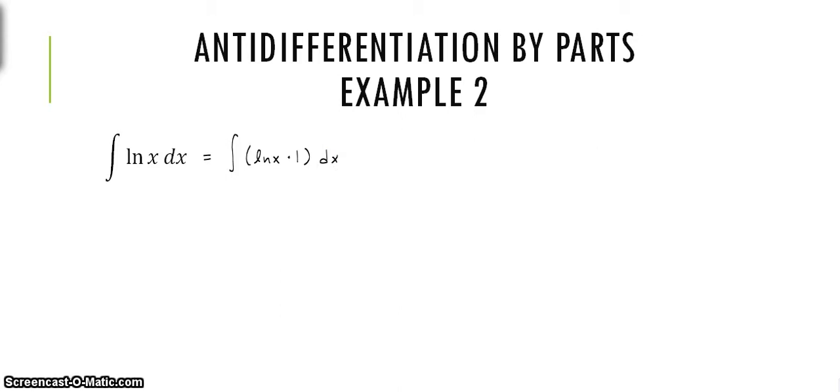And so remember the steps for anti-differentiation by parts. The first thing we're going to do is find u using LIPET. For this example, we don't have to get very far in LIPET before we see that we should use u as natural log of x, because it has a log in it, which is the L in LIPET. And everything else will be dv, which in this example is just 1. Then the next thing we do is we have u, so we're trying to find du, and we have dv, so we're going to find v. To find du, we're going to take the derivative of natural log of x, which is 1 over x. And to find v, we're going to take the antiderivative of 1, which is x.